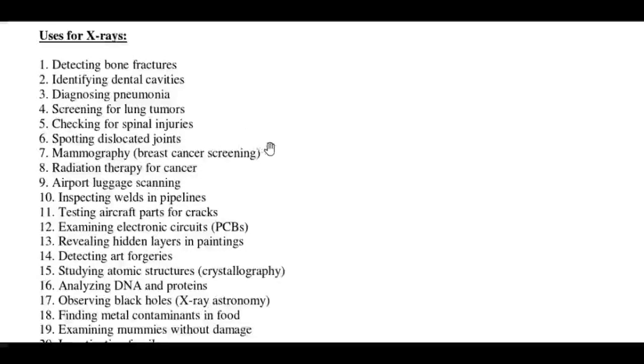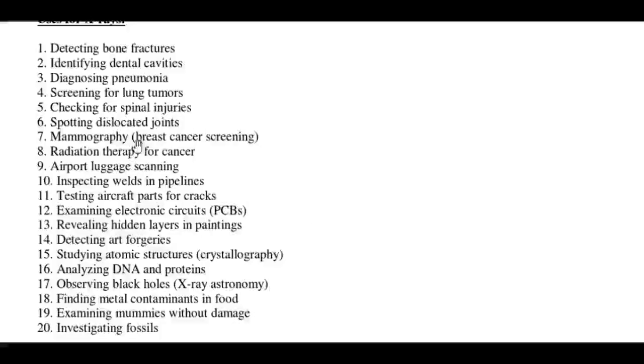Number 1, it is used for detecting bone fractures. When there's a fracture in the bone, you can take an X-ray and it will detect where the fracture is. Number 2, identifying dental cavities. 3, diagnosing pneumonia. 4, screening for lung tumors. 5, checking for spinal injuries. 6, spotting dislocated joints. 7, mammography, that's breast cancer screening.